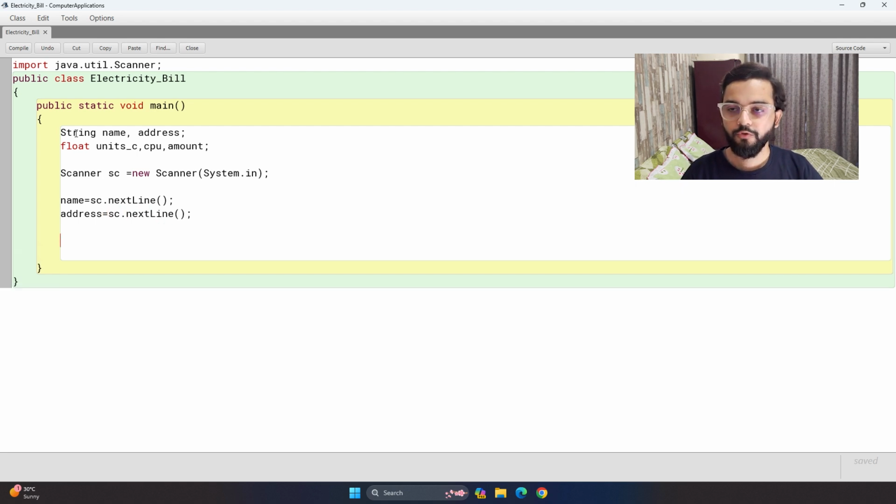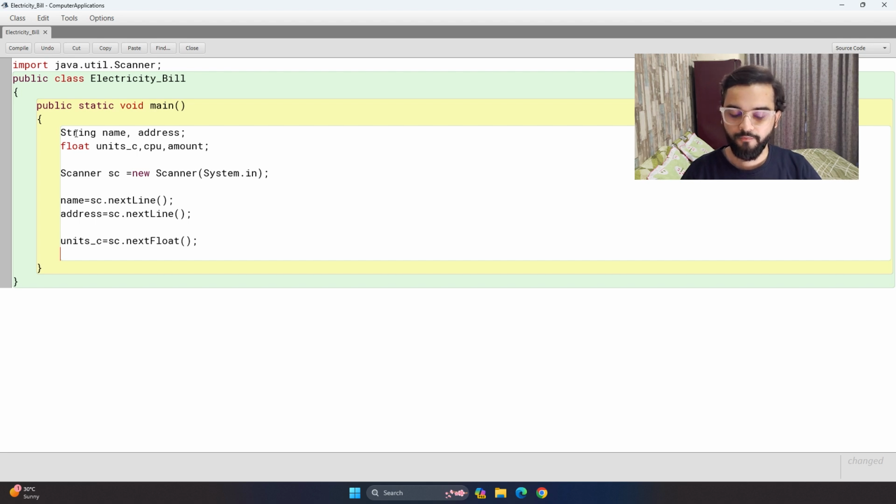Now I will take input of units that are consumed. So units consumed equals sc.nextFloat. This is the function which takes input of a number that is entered in floating form.